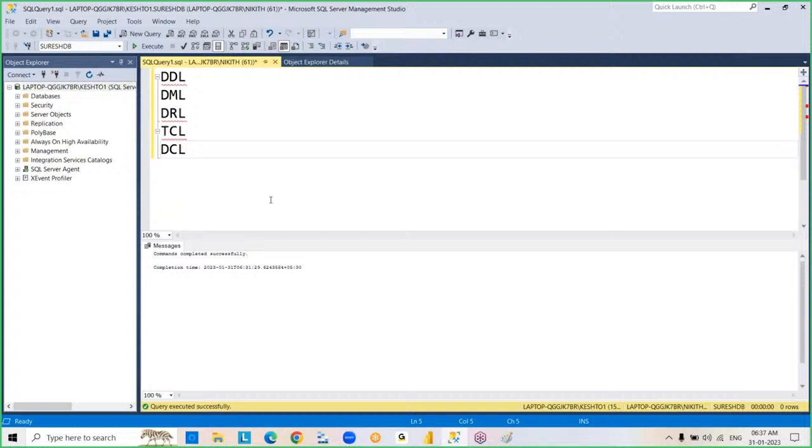See, your important thing is DRL. DRL commands we are going to use the most in the project environment. Data Retrieval Language means retrieving data from the tables. The SELECT command is used to retrieve data from the table. That is a regular operation.